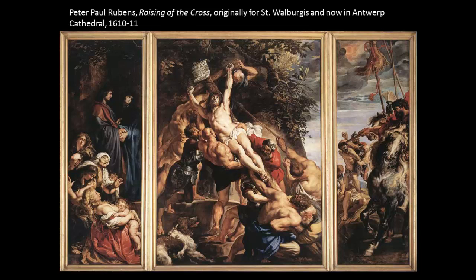What I'm showing you here is a large-scale altarpiece called the Raising of the Cross, now in Antwerp Cathedral but originally in the Church of St. Walburgis. It dates to 1610 to 1611. As you see, we have another triptych — a three-part altarpiece, a very common format that we've seen before. In the center we see the scene where it derives its name: the raising of the cross during Christ's crucifixion. Rubens has chosen the most important moment for the central panel.